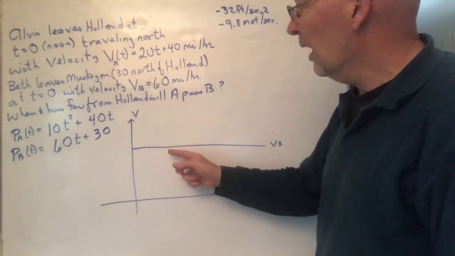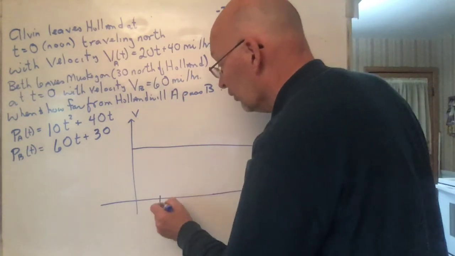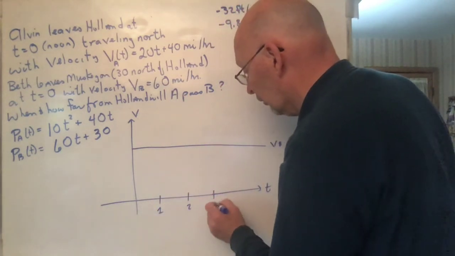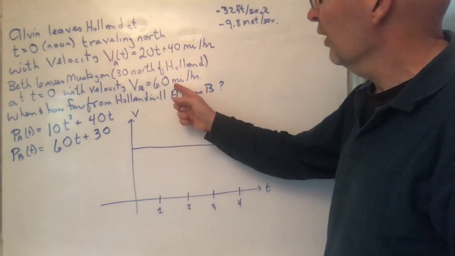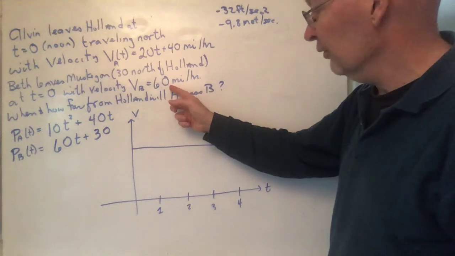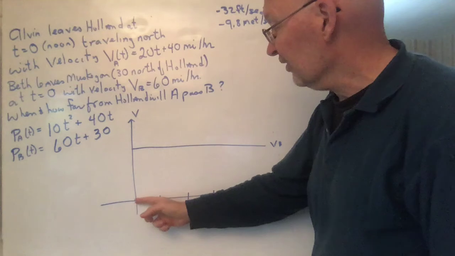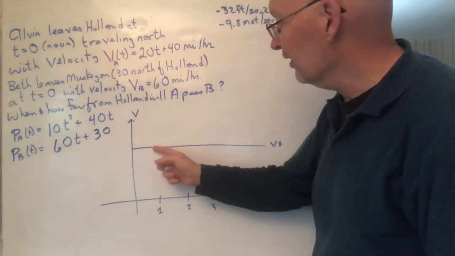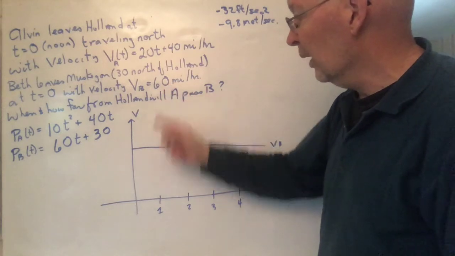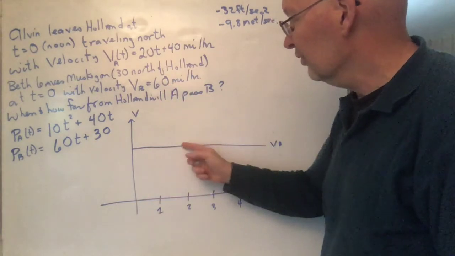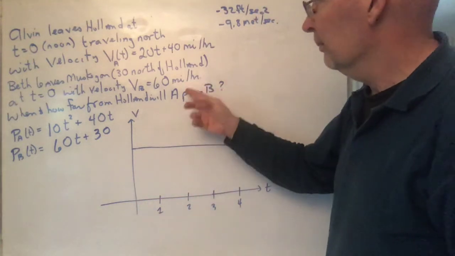So if you wanted to know how far she'd gone after an hour, she'd gone 60 miles. Now notice, here's 1 hour, here's 2 hours, here's 3 hours, here's 4 hours, and so on. If you wanted to know how far she'd gone after 2 hours, that's going to be 120. I just want you to notice something. Notice that the first answer of 60 is exactly the same as the area underneath this graph. The answer for 2 hours is 120, which is the area, again, under the graph from 0 to 2. Same, no matter how far.